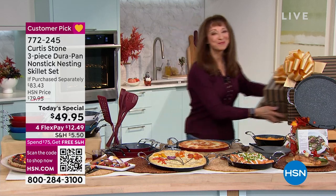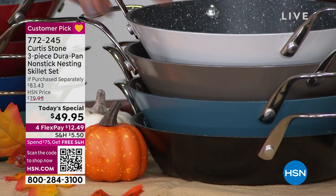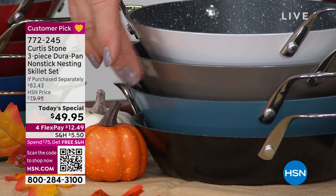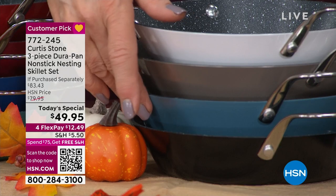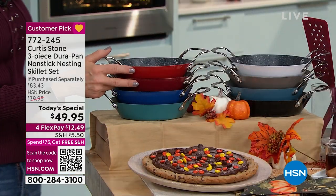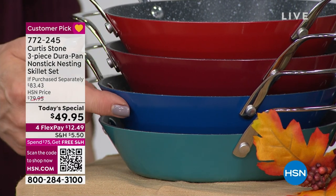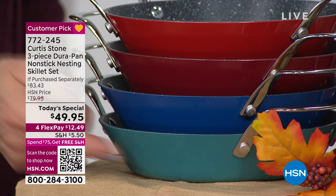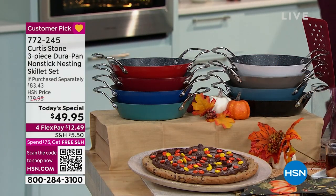We won't tell. Just pick your color of choice. On the white, we're down to the last 1,000 — if you want the white, that's been the most popular and it's the most limited. We love our Curtis Stone gray, the classic slate blue, black, our cherry red and that classic sangria red, that beautiful lapis lazuli blue, and of course our turquoise.